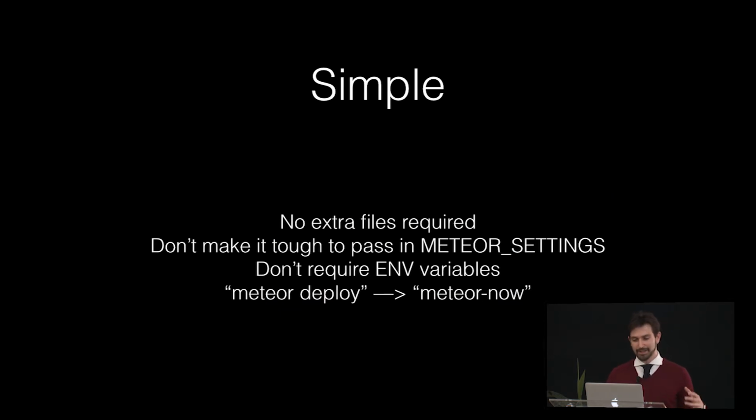And then finally, the third requirement that we wanted was for this to be a simple deployment process. We don't want to require extra files in your directory, like a JSON to configure everything. We were okay with that being optional, but we just wanted Meteor-Now to work. So we didn't want it to be tough to pass in Meteor settings, which, if there are any people who have experience with Meteor, is just a common way of storing environment variables in a Meteor settings environment variable.